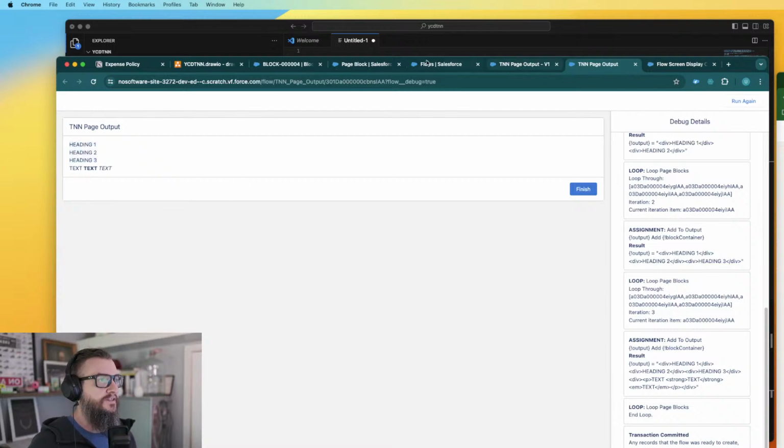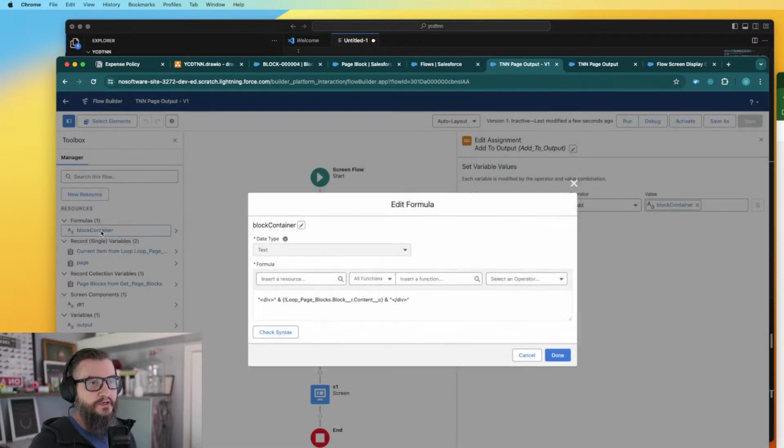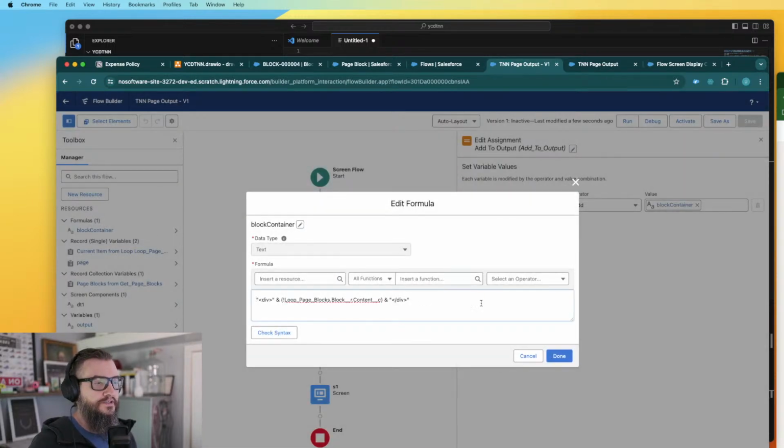now we could add to our formula. Put some conditions in here that tell us what to wrap it in.